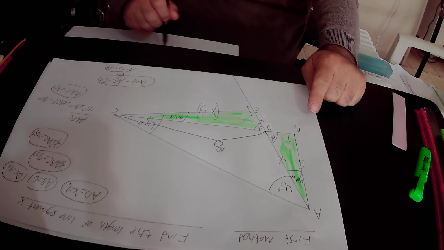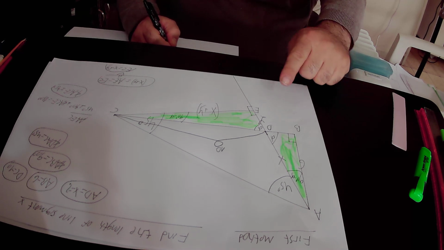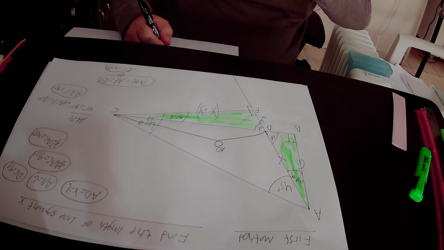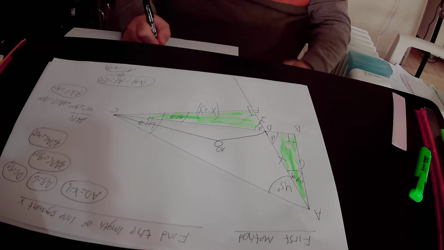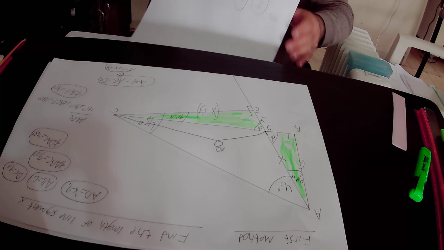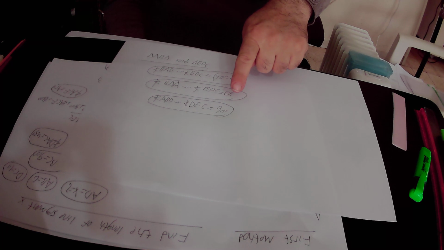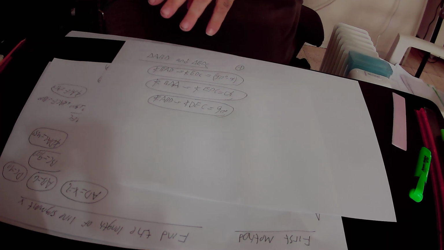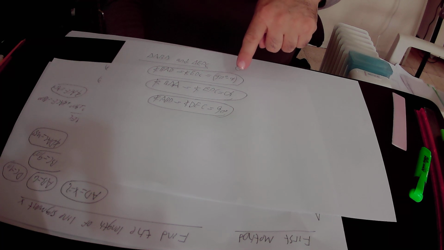So angle ABD is equal to angle DEC, and both angles are equal to 90 degrees. So we prove that all three angles in triangle ABD can go into all three angles in triangle ADC.